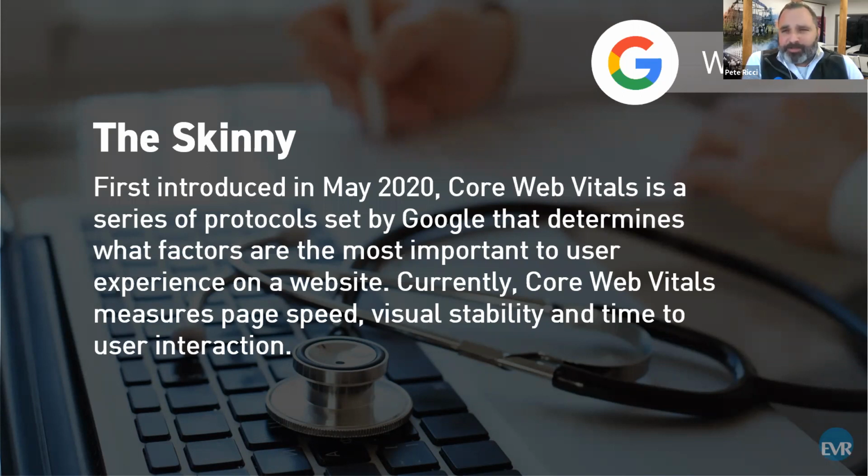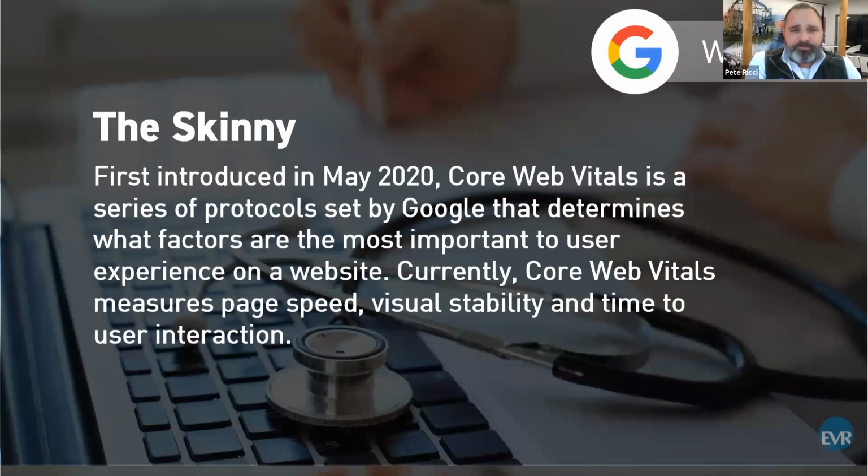Visual stability is a big component of this as well. That's the second item. Not having too many items shift or move around that could be distracting to the end user. And finally, user interaction time, just getting people to stay on your site and engage with your site. Google's customers are those who are searching and clicking on our content. So Google wants to be sure we're putting our best foot forward on their behalf, and they will reward us with higher rankings if we abide by those regulations.